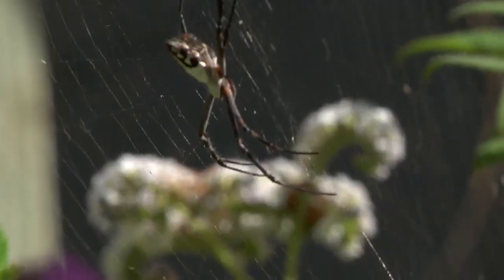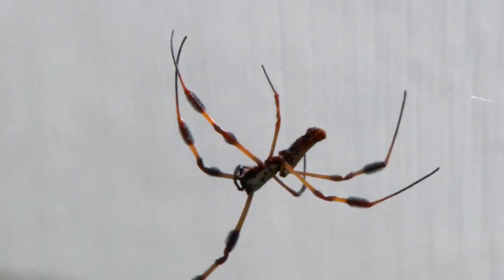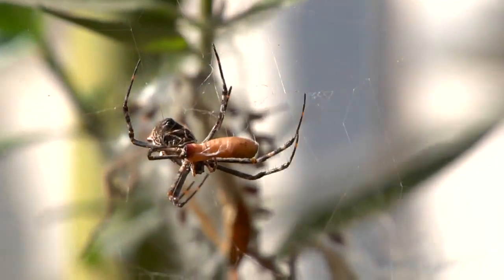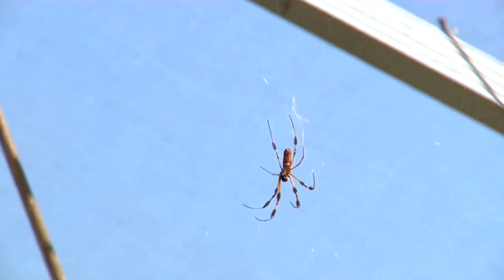We just got a comment: is it true that you're always within five feet of a spider? Depending on where you are, yes. The really neat thing about spiders is that they eat the things that eat us. We think of spiders as being the villains, but actually it's insects like mosquitoes that can cause disease. Spiders can eat up to 2,000 insects a year, so spiders are actually saving us.